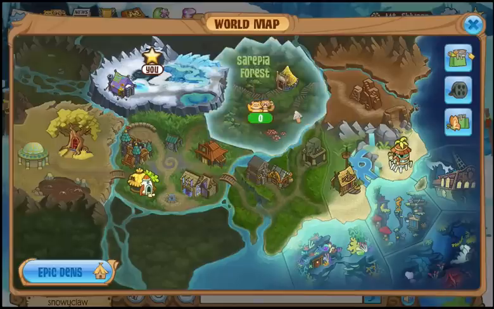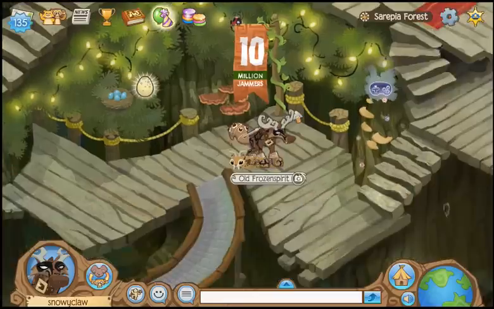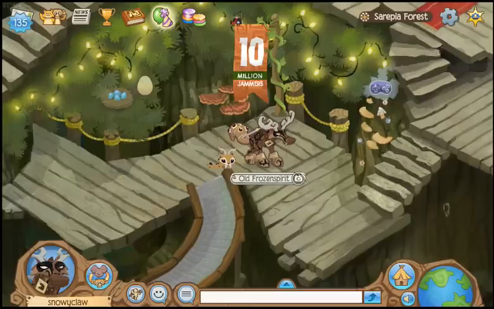Now let's head over to Serapia. I don't know, I never really figured that one out. So here we are. We have the robin eggs in Serapia at the top of the slide.